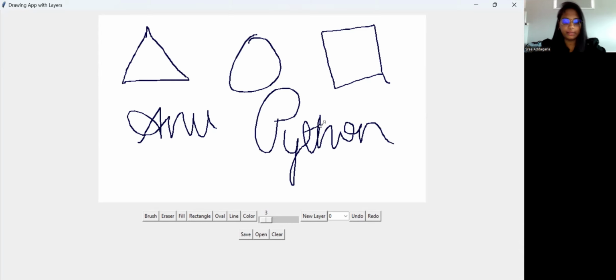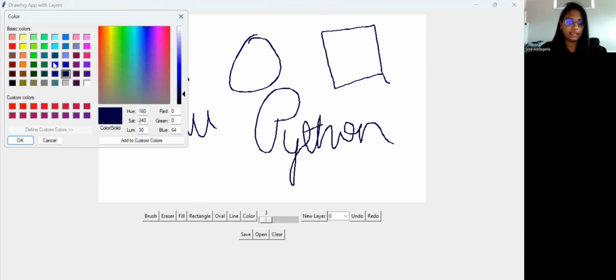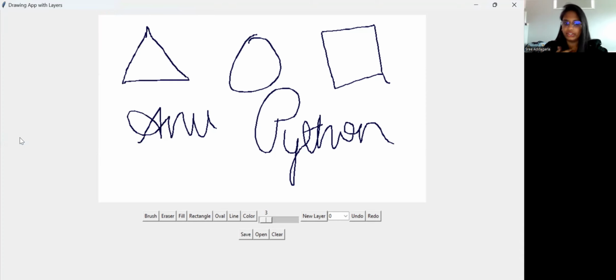Now let's go for the color picker. As you have just seen, I choose the color just by clicking the color picker right down there, which lets us choose any color we want to draw. And you can see we can even blend the colors from here, anything we want, and select it right down here. It depends on our own wish.